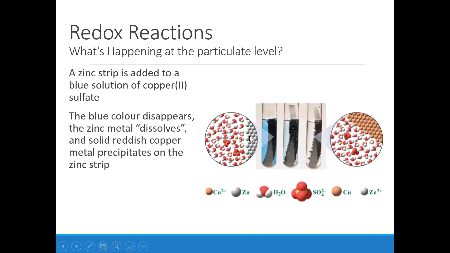Over here next to them you can see a whole bunch of water molecules — the little red things with two white hydrogens. By far, that's the thing in the greatest amount. But if you look really close, there's a few little brownish-orange spheres — those are the copper ions. They're aqueous; technically they're hydrated, surrounded by water molecules. But they're mobile — they can move around. And then there are sulfate ions: the larger ions with sulfur surrounded by oxygens, also mobile. So if you imagine what's happening from a collision theory perspective, the zinc atoms can't move, but the copper ions are moving around in the water. Every once in a while, a copper cation collides with the surface of the zinc.